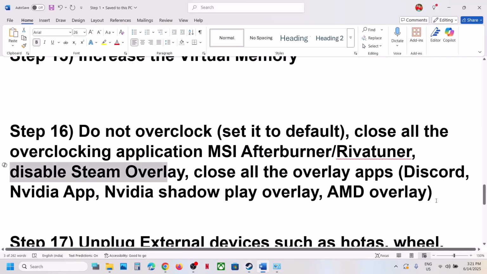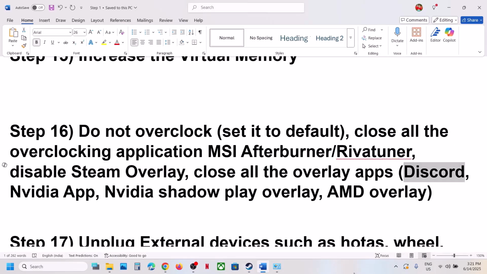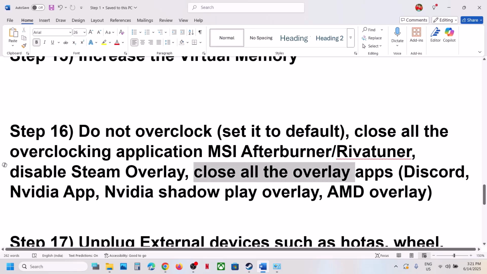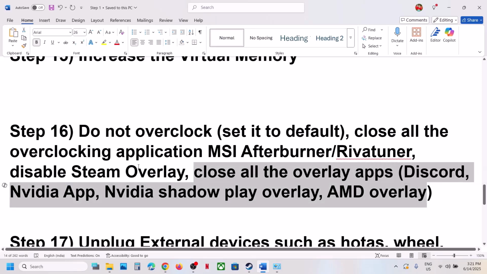If you have any other overlay application running, like Discord, go to Discord settings and turn off overlay. If you have the NVIDIA app running, go to NVIDIA app settings and turn off the NVIDIA overlay. So turn off overlay in all applications, or you can also close all the overlay applications and then launch the game.